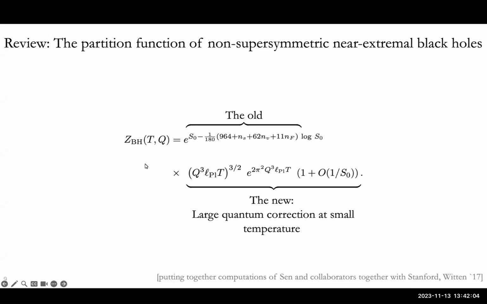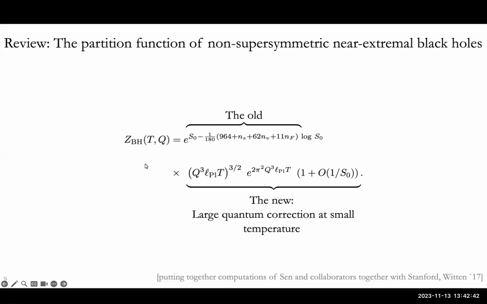And there are two types of perturbative corrections. The perturbative corrections that come from modes that were not zero modes in the calculation give a correction that's logarithmic in the area of the black hole. And the perturbative correction coming from the modes that used to be zero modes at extremality, importantly, gives a power law correction in the temperature. Now, why is that important? Well, notice that as the temperature goes to zero, this one loop determinant factor can actually dominate the partition function of the ensemble.